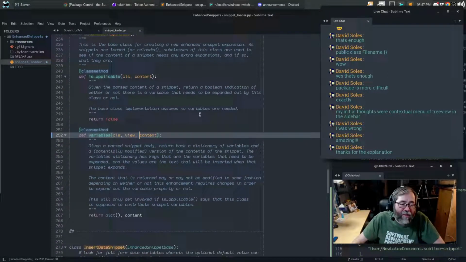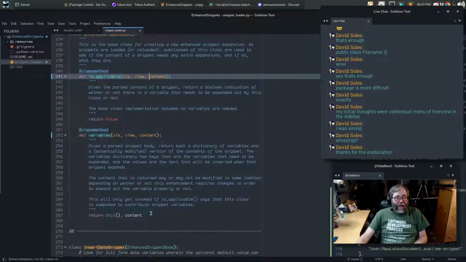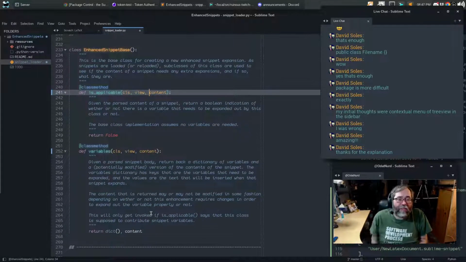Because imagine that, in fact, that might be required in both of those places, all else being equal. Imagine that you only want your snippet enhancement to work in certain situations.